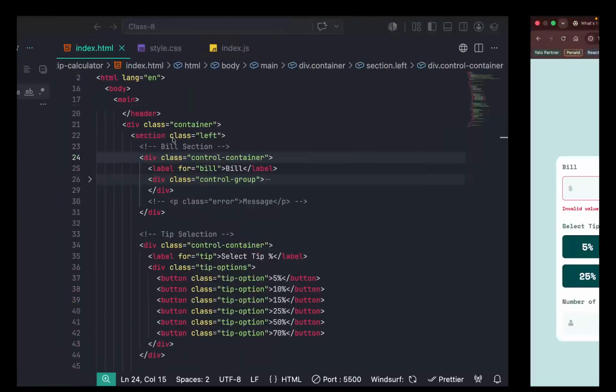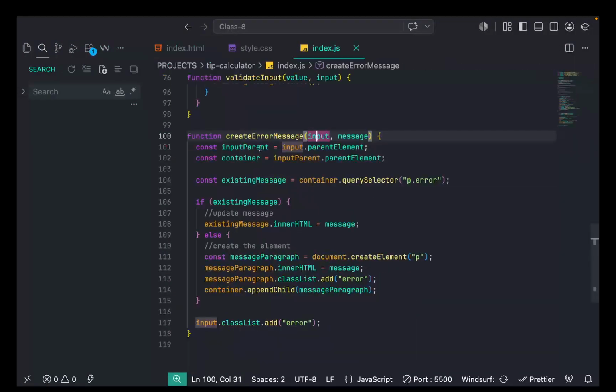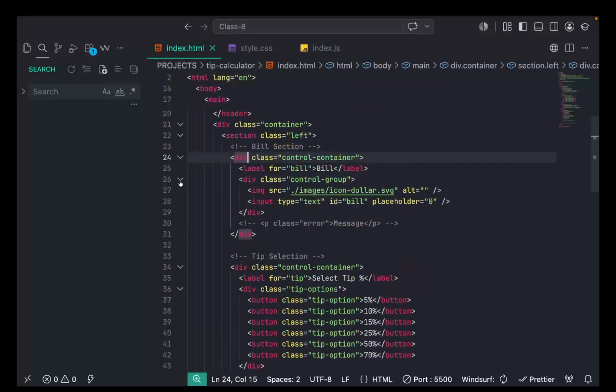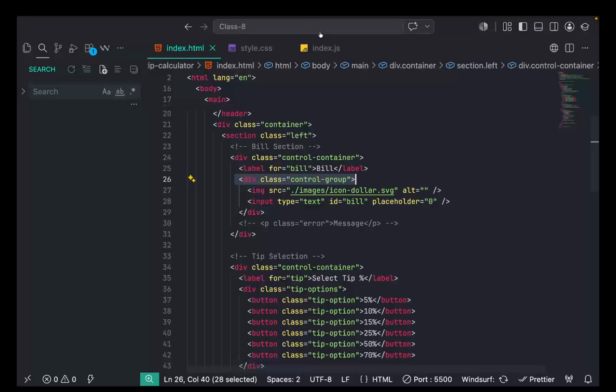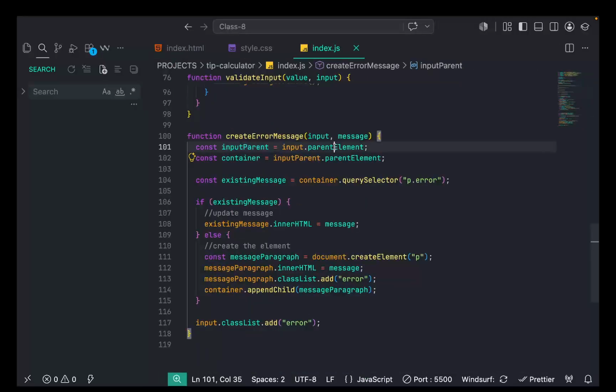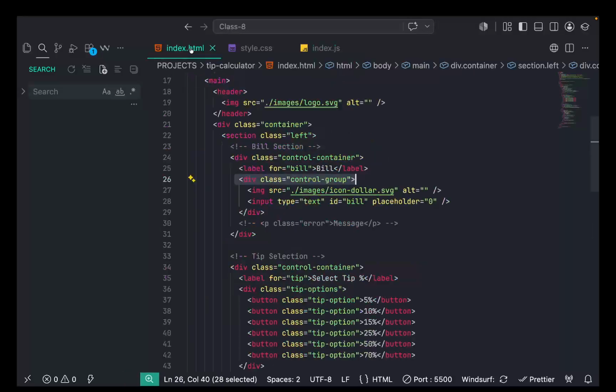And that's what we are doing from our code here. We have access to the input, and we want to get the parent of the input. So on that input we can use this parent element. Whatever this one returns is going to be the parent of this input. But that's not what we need.